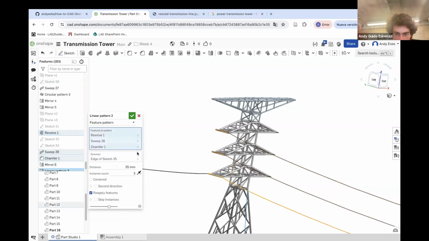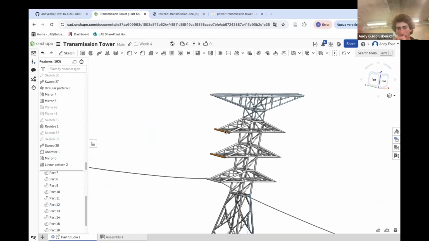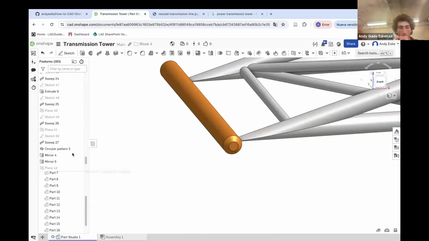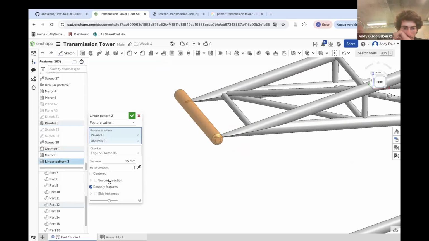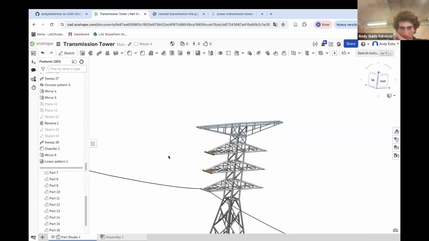Maybe I'll do it like this. Maybe hold on. Let me first do this. Oh, I see exactly what's going on. I see. What it's complaining about is where this thing merges.